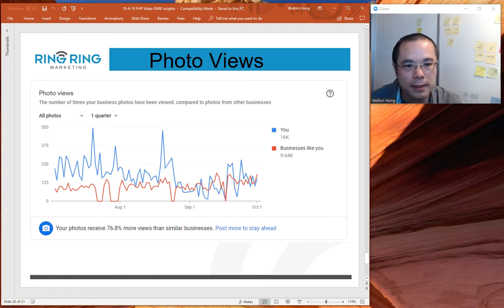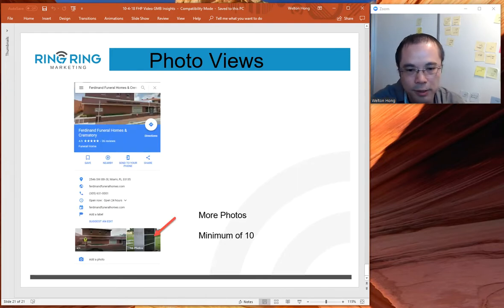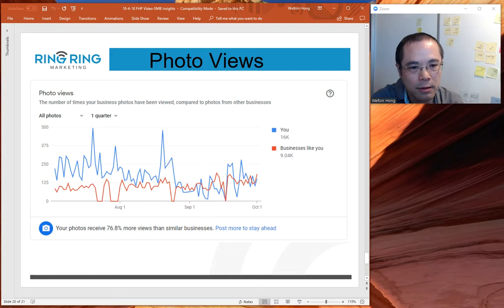So if you look at this example here, this is the interaction with your photos inside the directory. This one has only 9,000, and this particular example has 16,000. So this just means the more pictures you put on your directory listing, the more interaction, the more trust, the more likely people are going to call you.